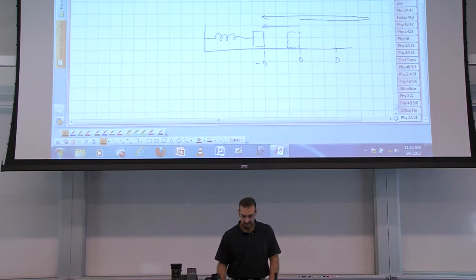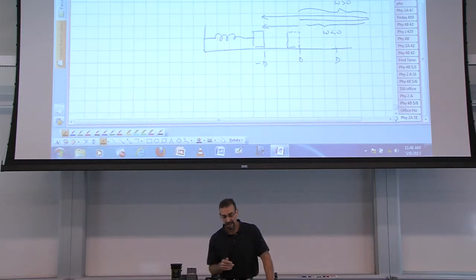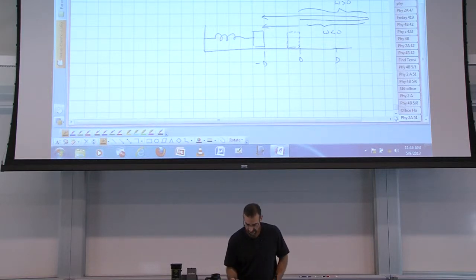Same work, because half of this time the spring would be doing negative work, and half of this time the spring would be doing positive work. And those cancel out, and so you end up with the same work. So the spring force is our second conservative force. So we come up with a potential energy term. We say the work done by the spring is going to equal negative the change in potential energy for the spring.